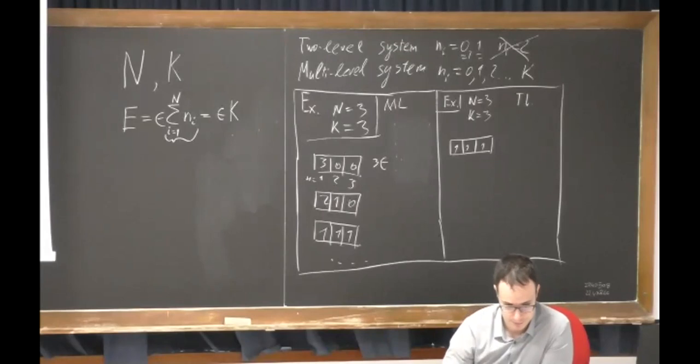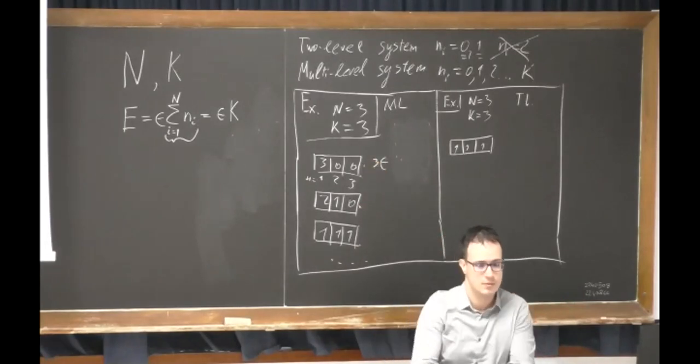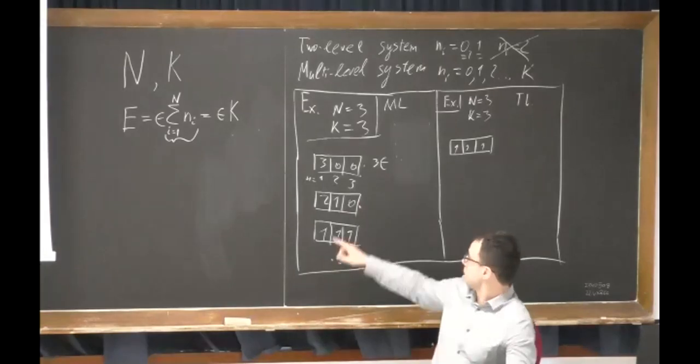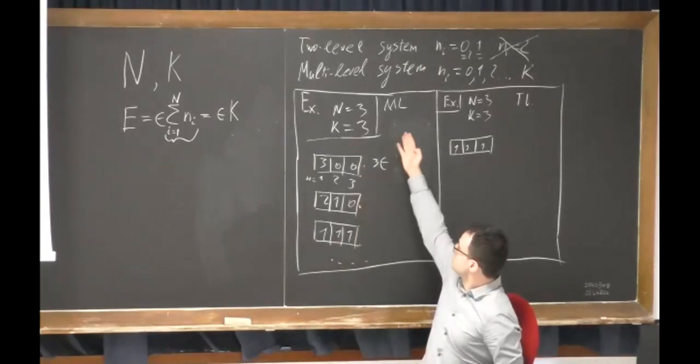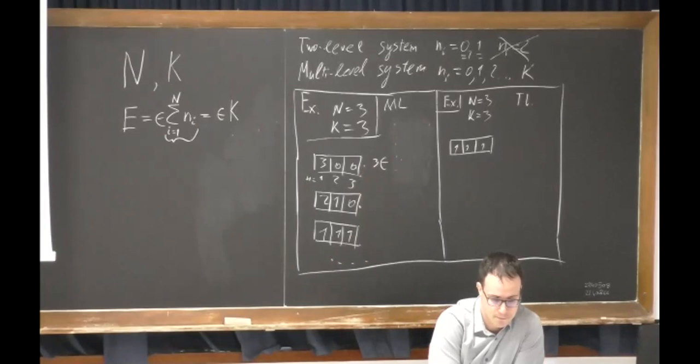So, okay. I give you a system for which energy and number of particles are fixed. Energy E is a constant times the number of excitations. Okay. Then, for instance, what do you think is more likely, this state or this state, if we consider this example with three excitations in a three-particle system? It could be either of the two. So anything is equally likely, right?